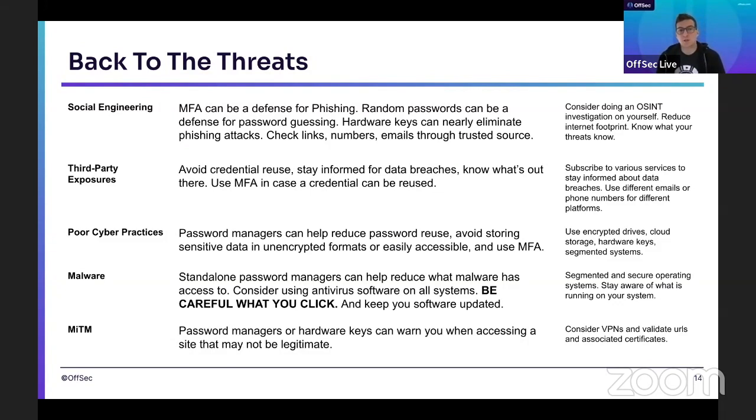We talked about third-party exposures. A lot of this is just making sure that if one platform that you use gets breached, that not every platform you use gets breached. There's only so much we can do, for example, to prevent Facebook from being compromised or another platform that you may use. But you don't want them to be able to use that information against you in other ways.